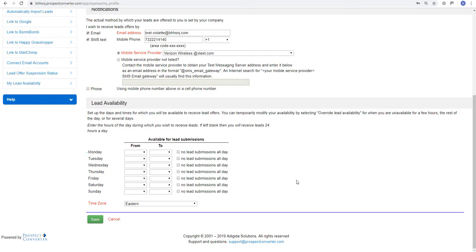But one thing that you should always keep in mind is that we generally offer leads on a round robin basis based upon who has gone the longest without a lead offer. So if you know that you're not going to be available to take a lead, it certainly behooves you to make yourself unavailable so you don't miss your spot in the order. And we also don't want the customer to have to wait the full 3 minutes if you know you can't accept it anyway. So we'd rather just be able to offer the leads to agents that are available. So this is where you set your default schedule.